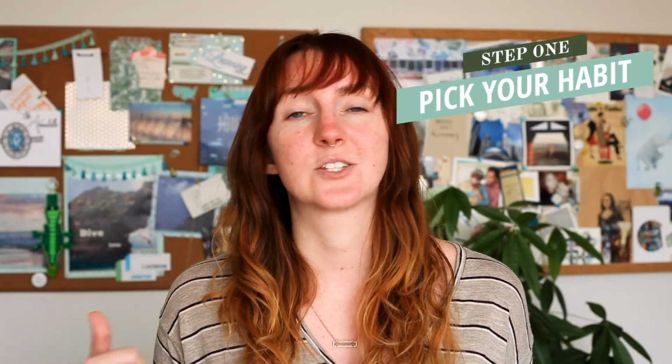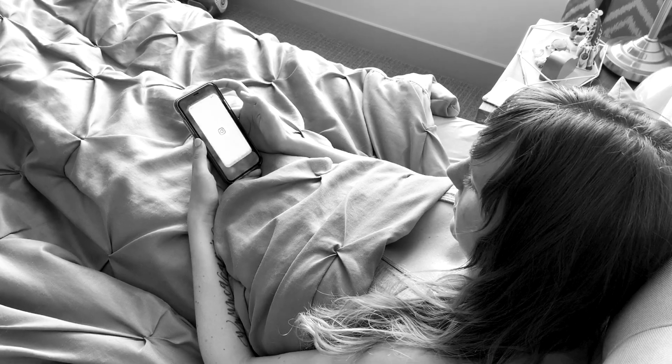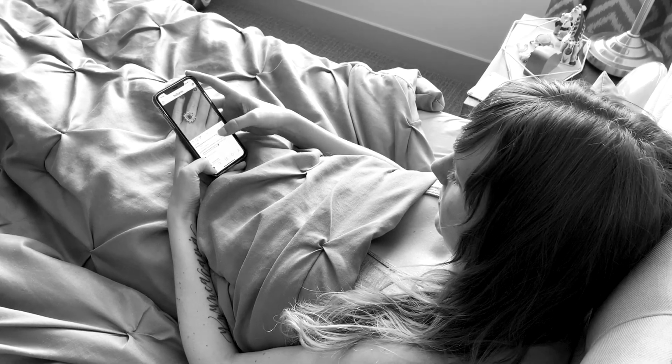So step one is to identify the new habit that you want to have. For me, that was creating a more healthy morning routine. The last couple of weeks, I definitely have been guilty of getting sucked into news first thing in the morning. That can really make my day feel heavier and harder. So I thought, how can I implement some strategies into my morning right at the beginning of the day that will help me get started on a better foot?